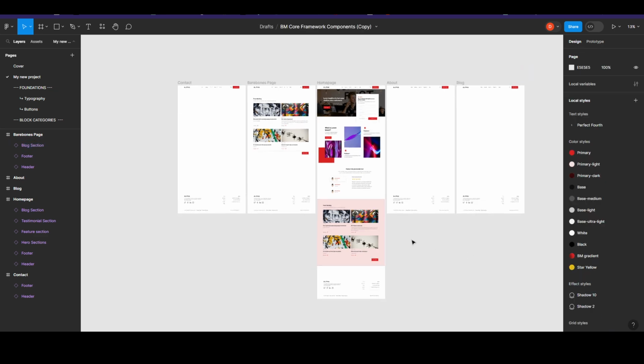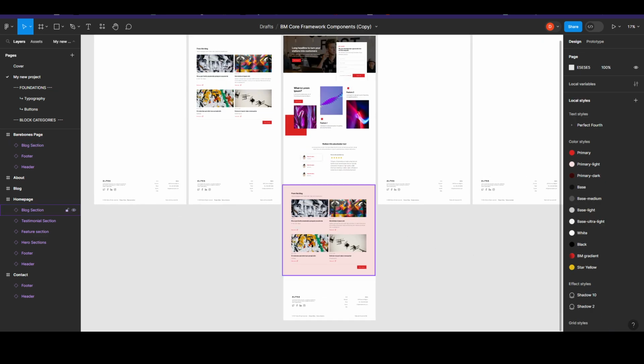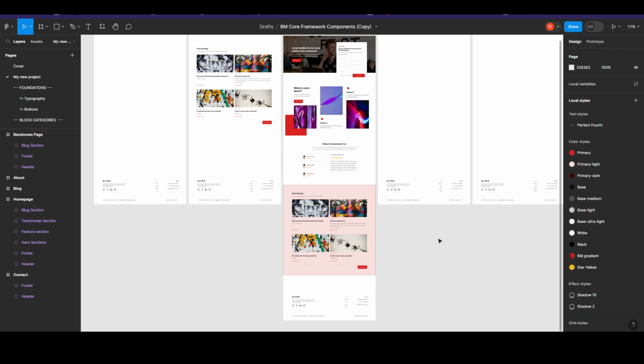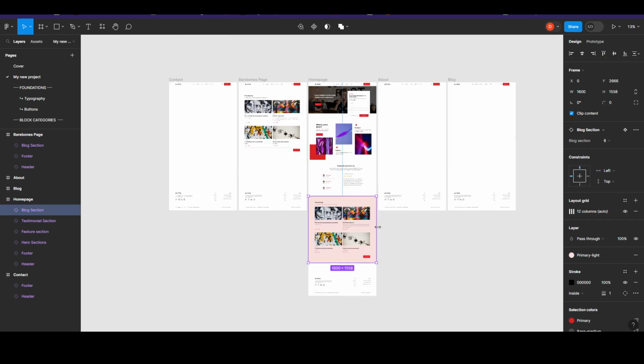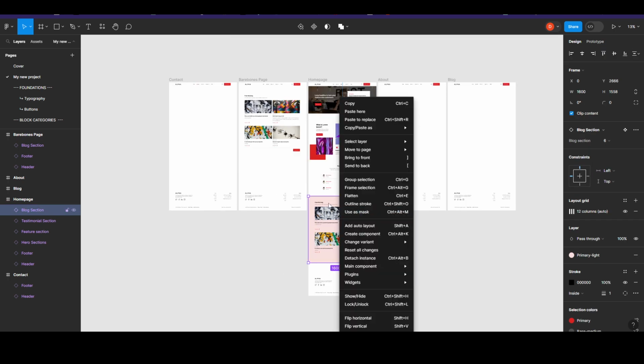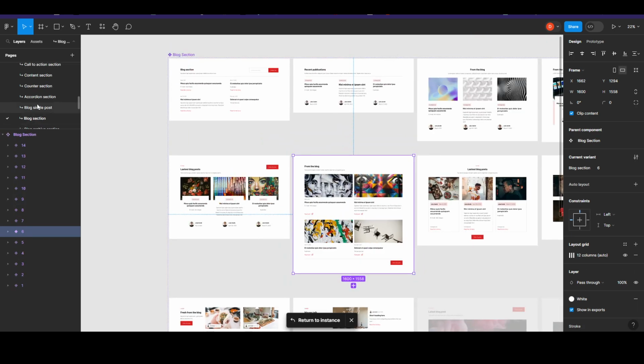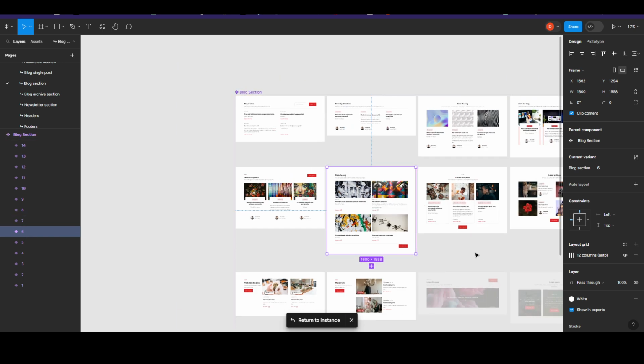Okay. So just like in CSS classes, you need to assign this at a component level, at some kind of global level, so that it will update. Okay. So what can we do? We can right click on any component, and you can go to main component, and that will take you to wherever it is down in the component library. You can see the purple here with the filled in star. That's how you know it's the parent component, right?